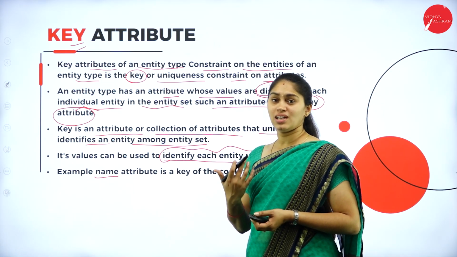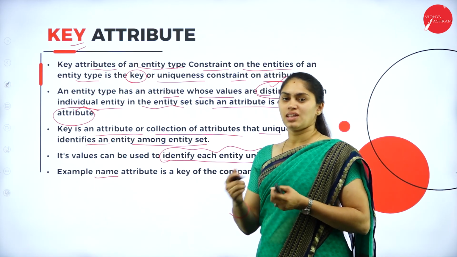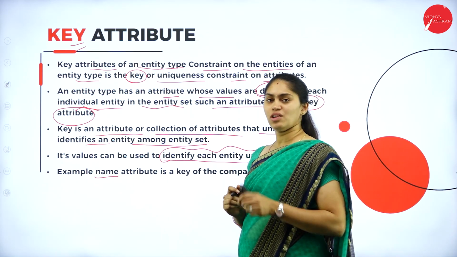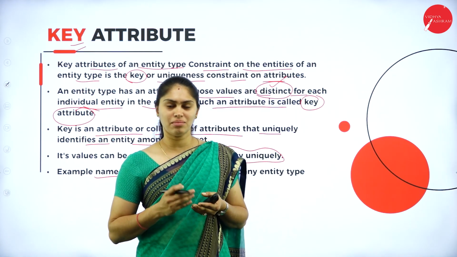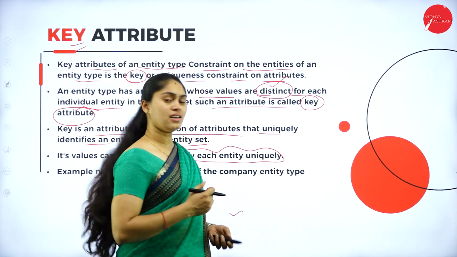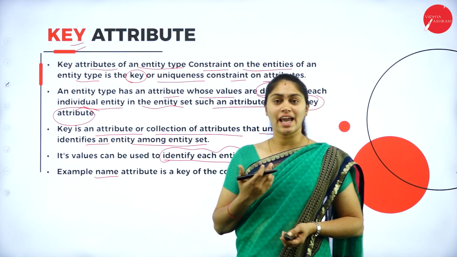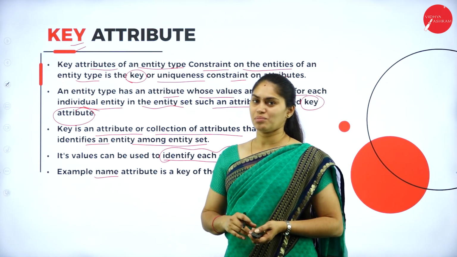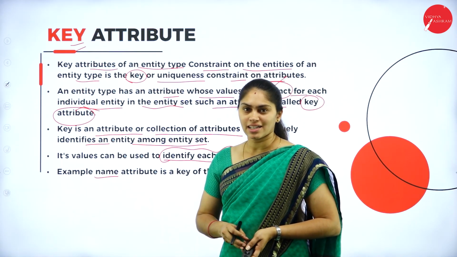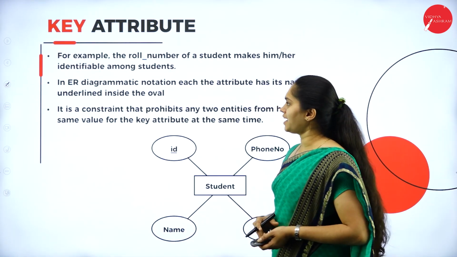So you can take the example of name. How do we find out the name of a company, or how can we differentiate one company from another company? By their name. And if you consider a vehicle with a registration number, or vehicle number, we can find the vehicle entity type. So whenever we use an attribute uniquely in order to find the uniqueness of an entity amongst an entity set, we call that kind of attribute a key attribute. Fine. We'll see the next topic.